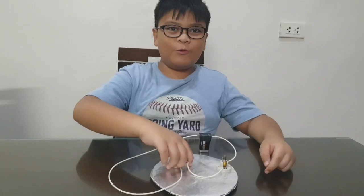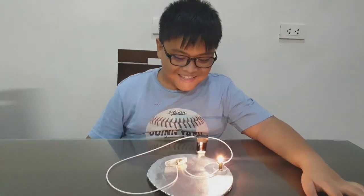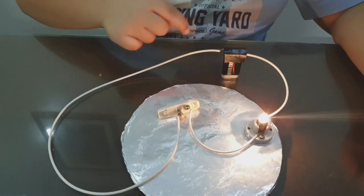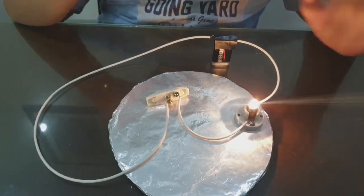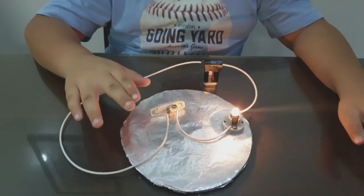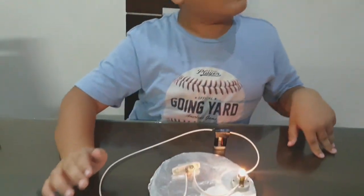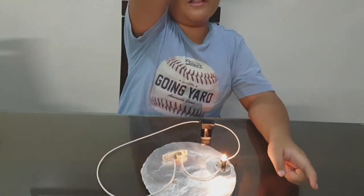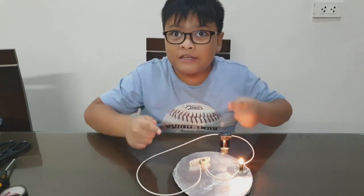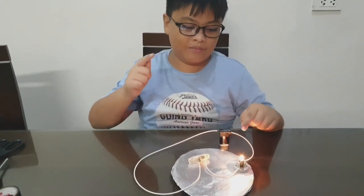Three, two, one — let it light up. That's so sick guys, look at that! It's amazing, it's so bright. It's like you could use this for emergencies — you can even put it on the lights up there. Or when there's no power you can just make this and use it as your own artificial light without using power.